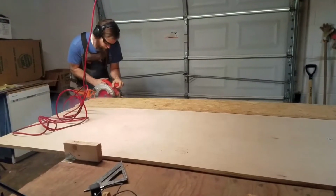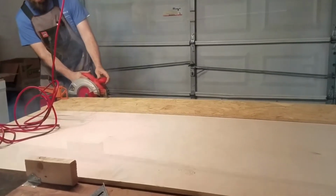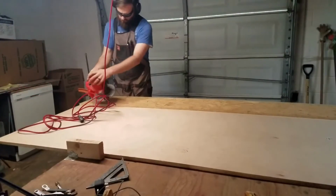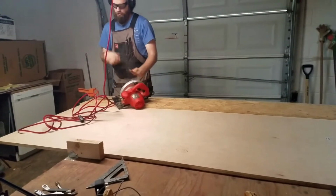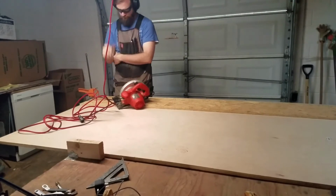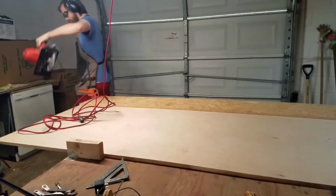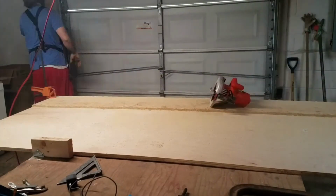Now here's a quick tool tip. When you're using a circular saw, it's important to put the blade on in the right way. You see that smoke there? Yeah. This is me realizing that I am cutting backwards with this blade. Oh well. Let's get back to how this is supposed to be working.